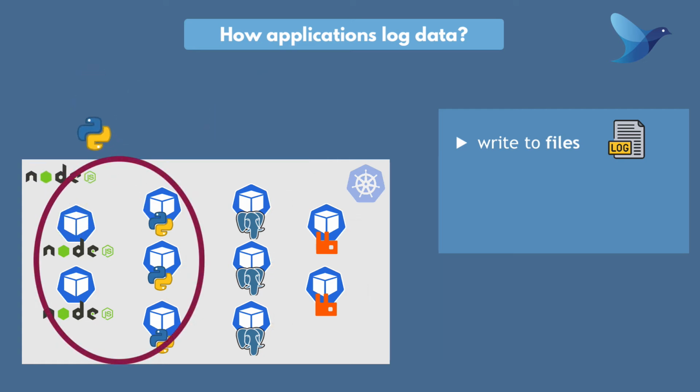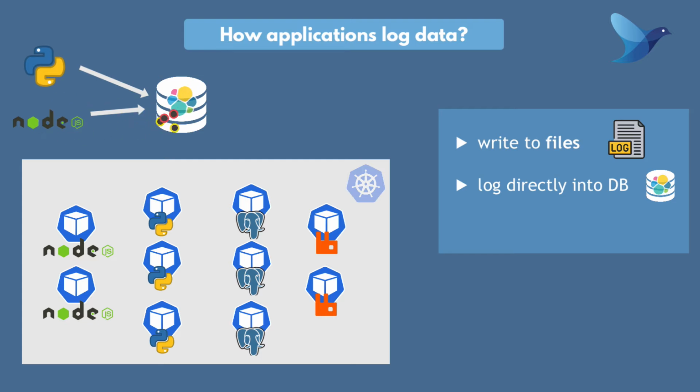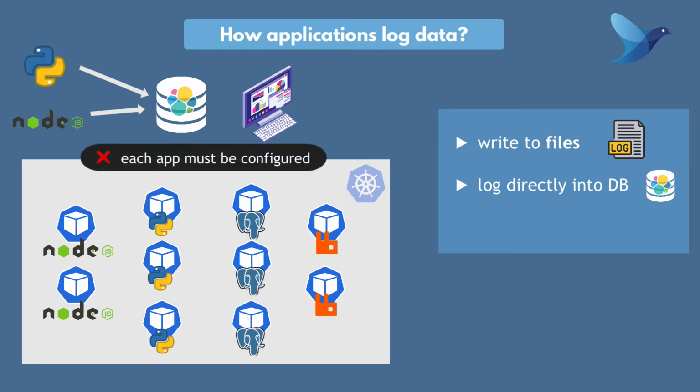Another option could be to log directly into a log database like Elastic, for example, to then have a visualization of this data. However, in this case, each application developer must add a library for Elasticsearch and configure it to connect to Elastic and send those logs. And also each developer must configure the proper format. So again, there are some challenges with this option as well.